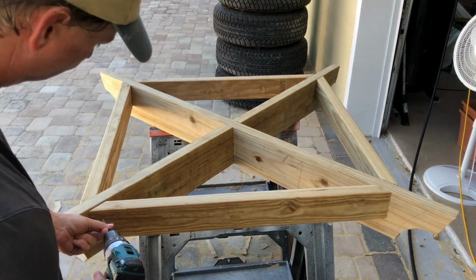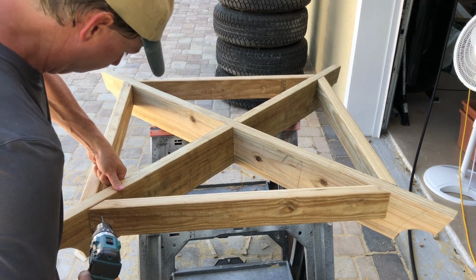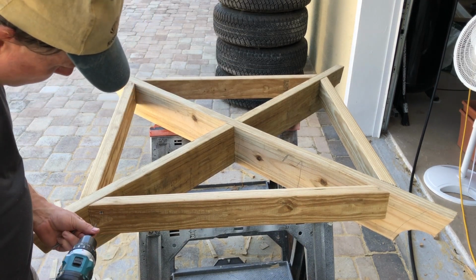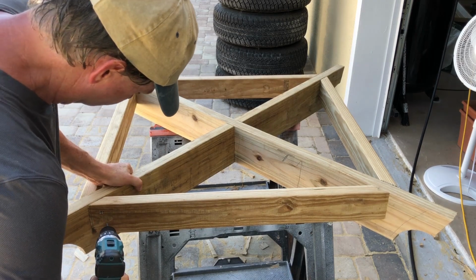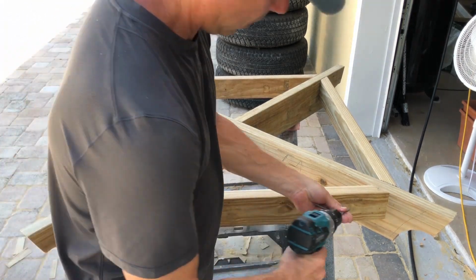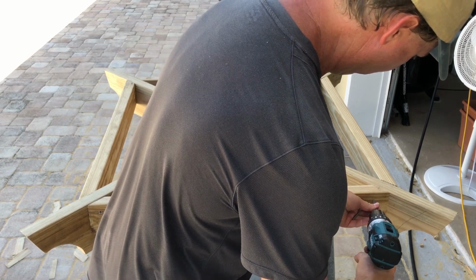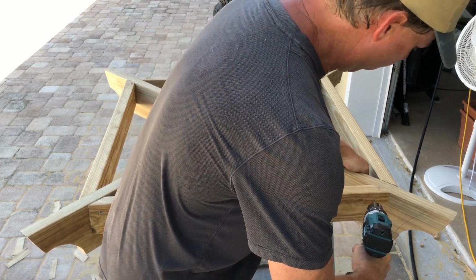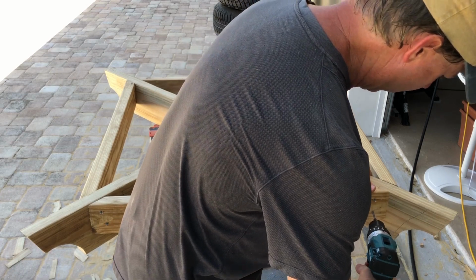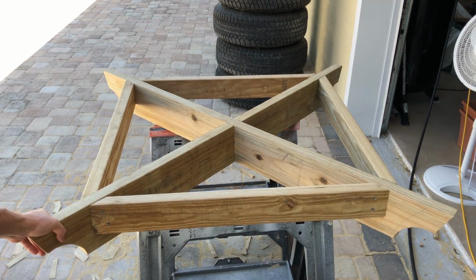Now, all I'm going to do is put 2 into each of these pieces. Try to keep them a little away from the edge so it doesn't split so much. Back off my clutch a little bit. So I'm just going to go around and do that. Like I said, just 2 per, and 1 down and down. If you like, you can pre-drill holes. Like I said, these, I haven't had any problems. I've had a few splits. My bit's not the best either. So that's it. I'm going to go around and put the rest of the screws in.